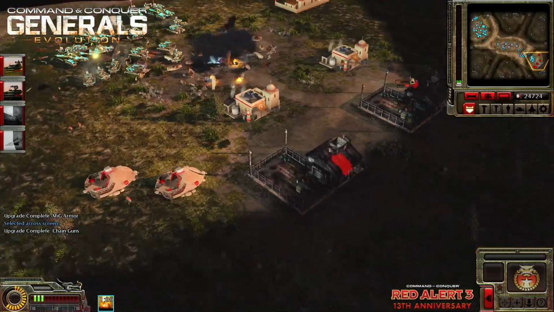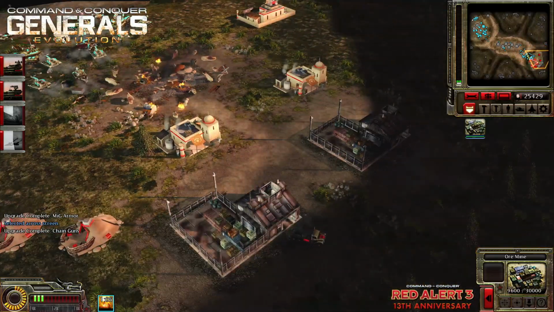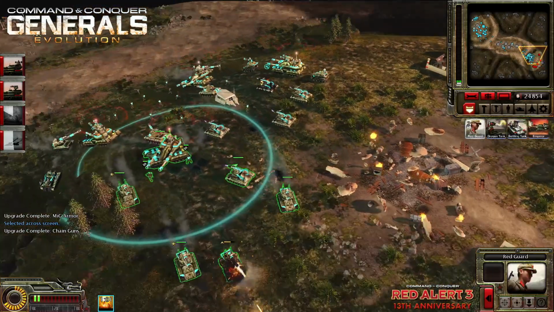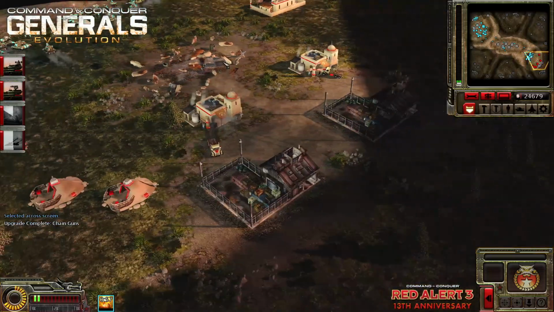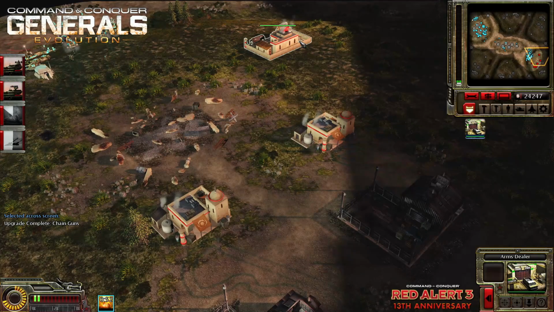Nice. Ease up, pull back. Was that their Conyard? Wow. This easy AI really didn't build much, huh? Pull back for now. I guess we'll test it against the War Factory. It should wipe it out.